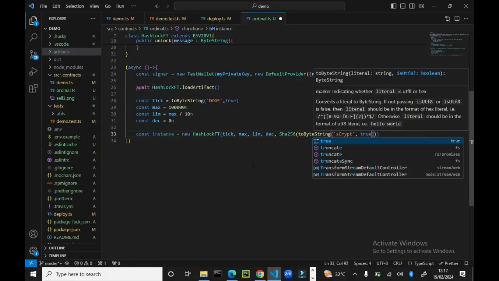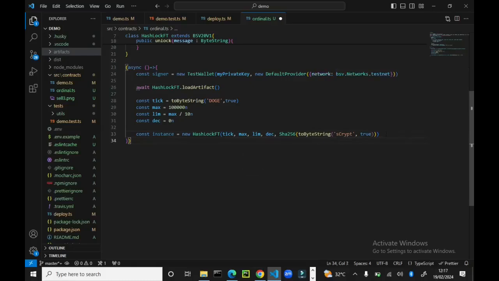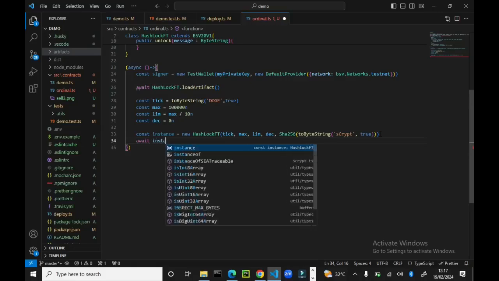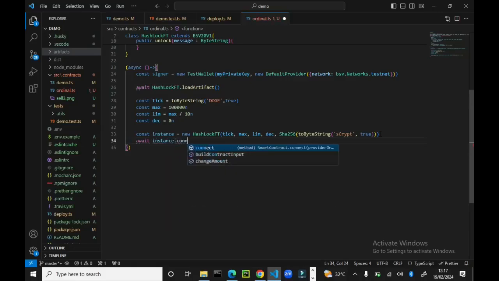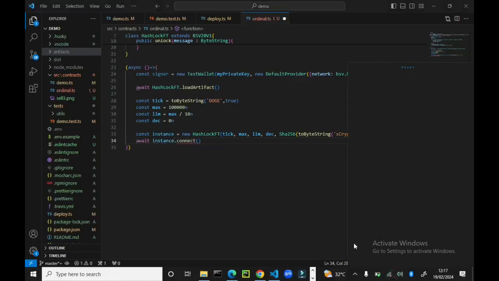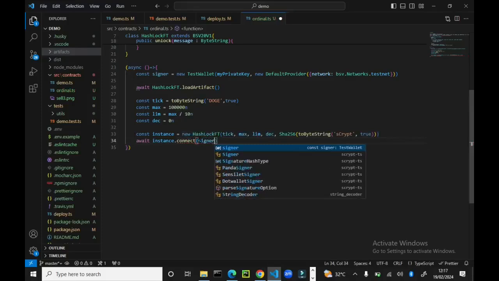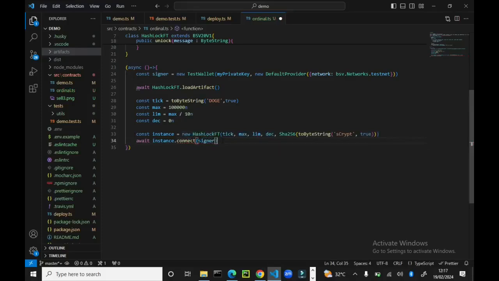So after getting that, let's connect our instance with a signer. So let's await instance dot connect. Let's signer. We have our signer here, test wallet signer, and after that let us deploy the contract.